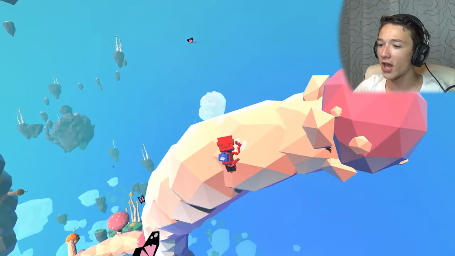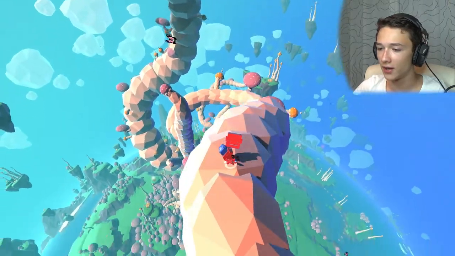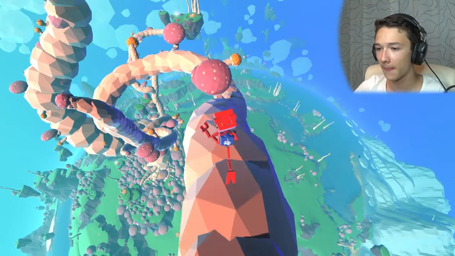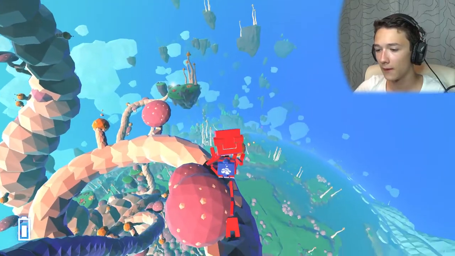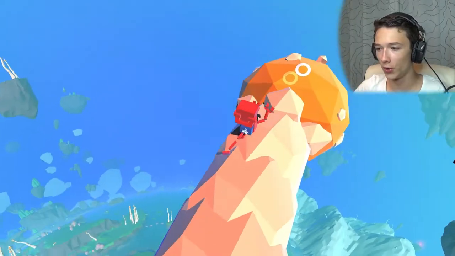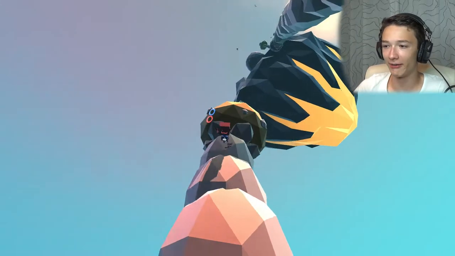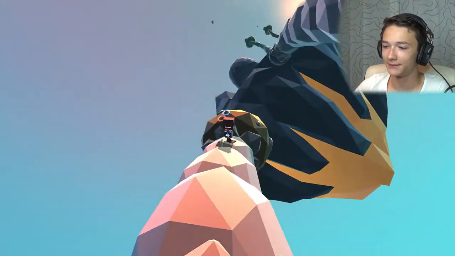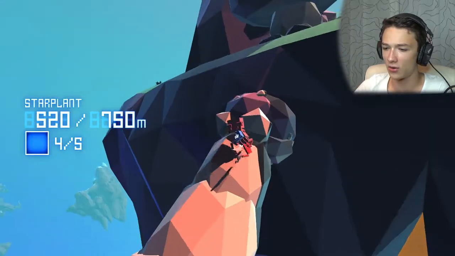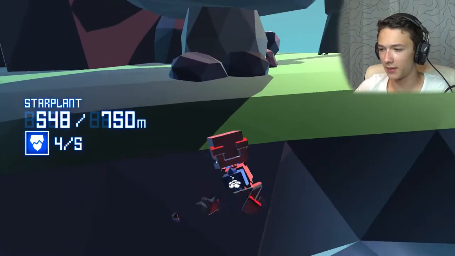Are you serious? You wanted to give up. You did this. You did this on purpose. I don't want to die. I really don't want to die now. I've come so far. I can't give up now. Come on, come on, come on.